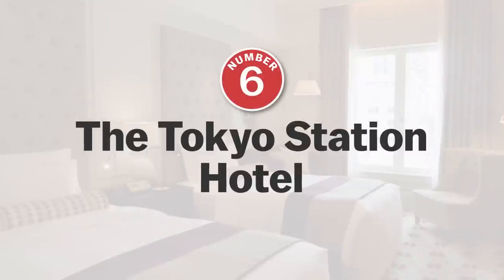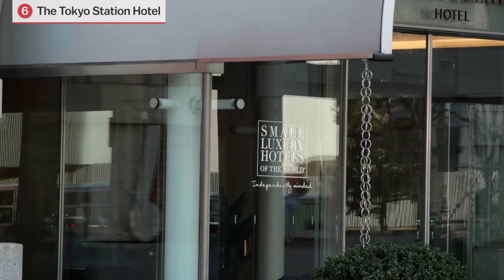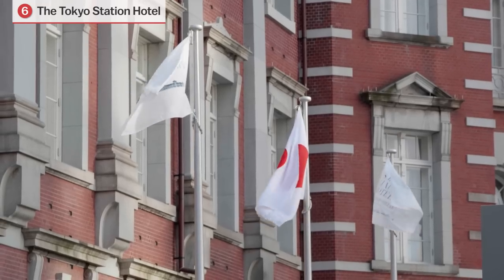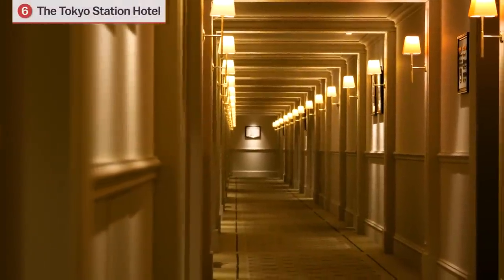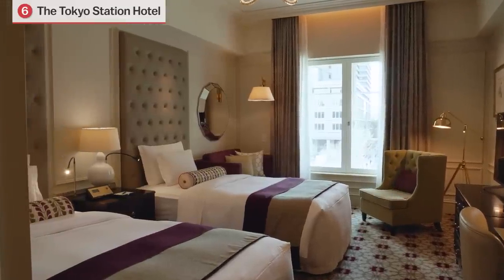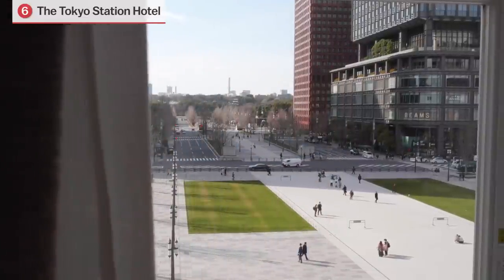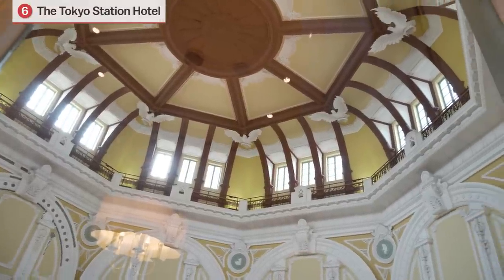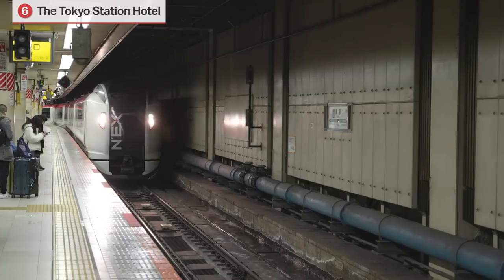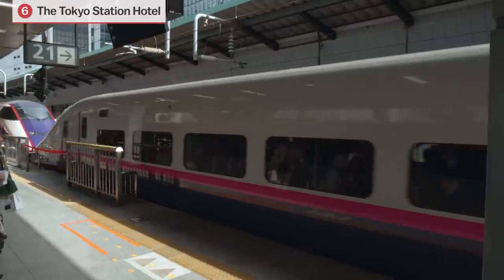Number 6: The Tokyo Station Hotel. The Tokyo Station Hotel opened in 1915 as a luxury hotel catering to distinguished guests from overseas and locally. Located inside the Tokyo Station Marunouchi building, the classic European-style luxury hotel consists of 150 exquisite guest rooms, 10 restaurants and bars, and fitness and spa facilities. Some rooms offer a great view of the Marunouchi side of Tokyo Station, and there are areas where staying guests can look up to see the designs of the domes and down into the station itself. Not only is the in-house service meticulous, staying guests who arrive by the Narita Express train from Narita Airport or by Bullet Train can enjoy impeccable door-to-door porter service.